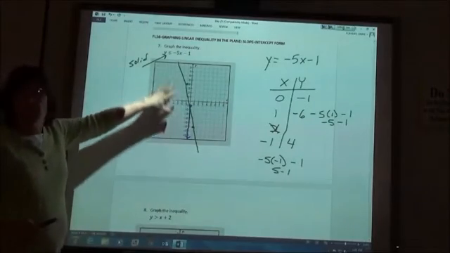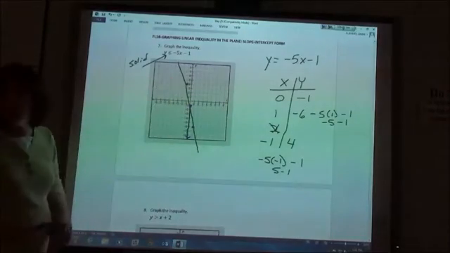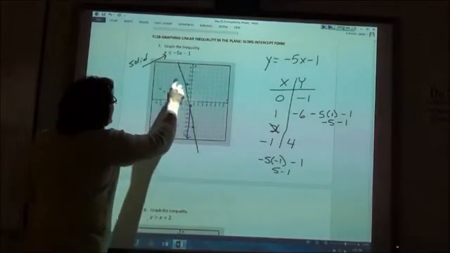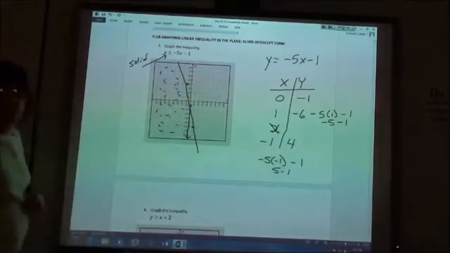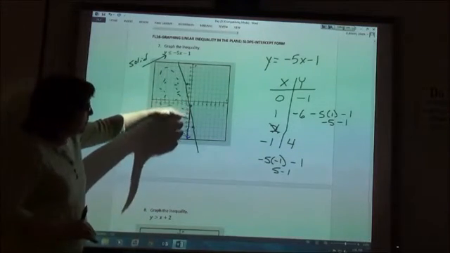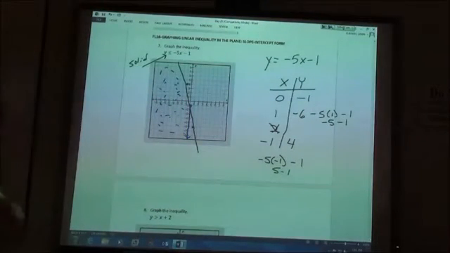That's going to tell me the side I should shade on, the side where I drew that line. So it looks like I'm shading on the left side of that line. Technically, I'm shading below that line because your y-axis goes up and down, not left and right. But y is less than, so I shaded below my line. So I just find my y-intercept and go straight down on my y-axis, and then I can see which side of the line I'm on.